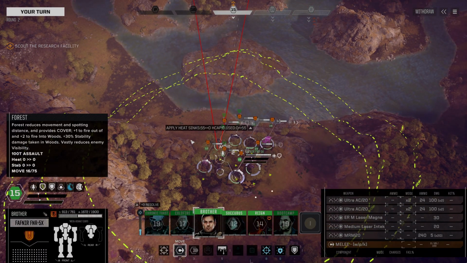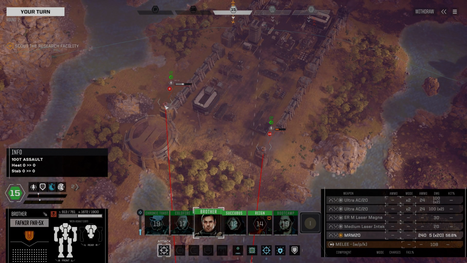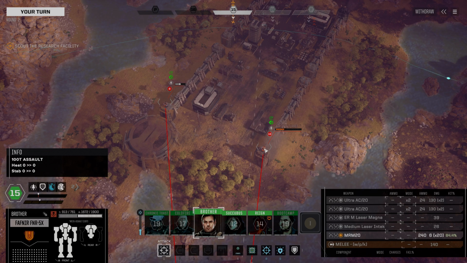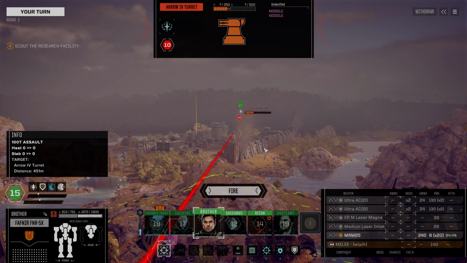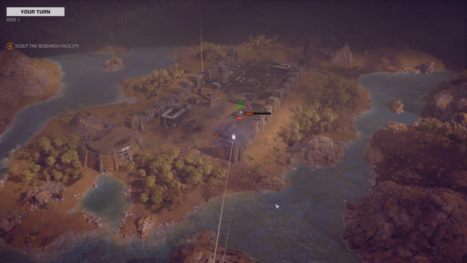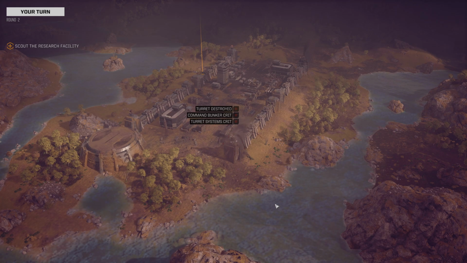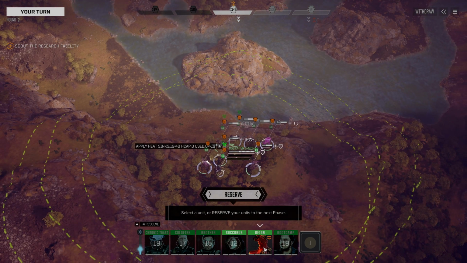The Fafnir is going to close in over here. It's probably out of range of the UACs. I'm going to fire the MRM-20 at this Arrow 4 turret. We're not going to destroy it unless we get good crits, but let's see what happens. Firing on target. We actually did get the crit. Turret eliminated. Excellent.